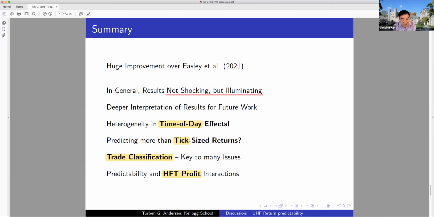Now, the high frequency profit part, unfortunately, I do not really know much about how they actually make the profit, but that interaction is indeed very interesting. The execution part, I think, is probably one of the weak parts for most academics like you and me. But you point out a very important issue, how predictability and profitability interact with each other. That would certainly require a different paper or another person to study, but you point out a lot of very interesting things that we'll certainly dig into.